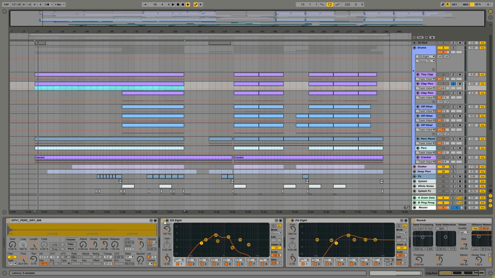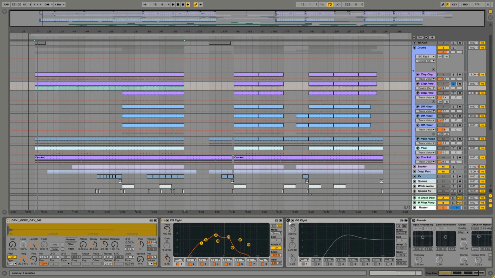Let me quickly turn off those effects. First, we are emphasizing here on those two frequencies to get more of the tone of this percussion, and we are cutting away all those higher frequencies. We will talk about the reason in a second.